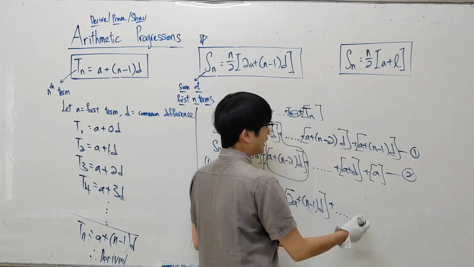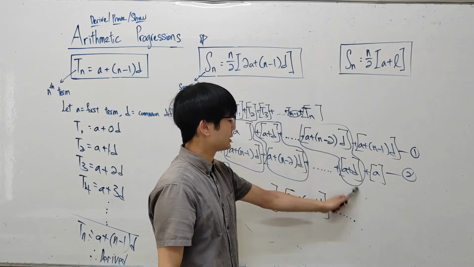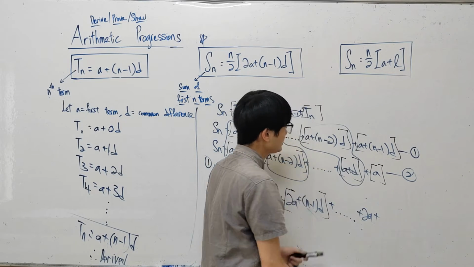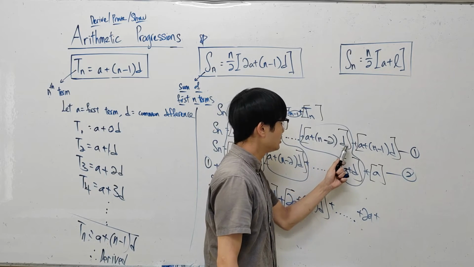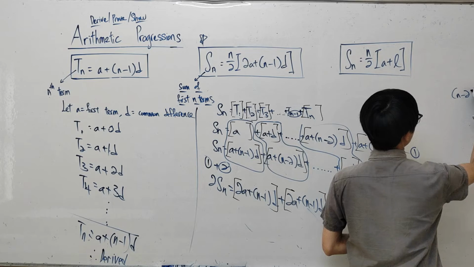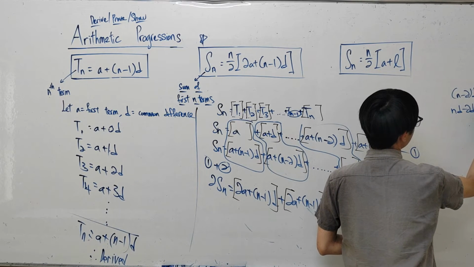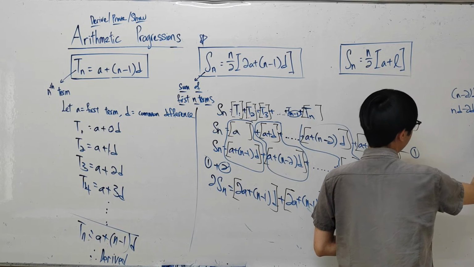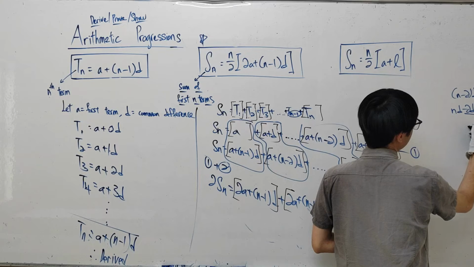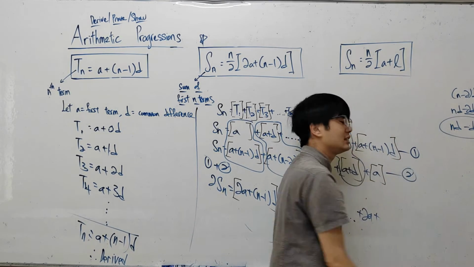Dot dot dot. Now we will add these two terms together. So what happens when you take this one plus this one? You take a plus a, which is 2a, and then plus (n minus 2)d plus d. We will do the working here. So (n minus 2)d plus d. We can expand, you will get nd minus 2d plus d. And then what is negative 2d plus d? Negative 2 plus 1 is negative 1. So you get negative d here, and then there is nd in front. So it's nd minus d.